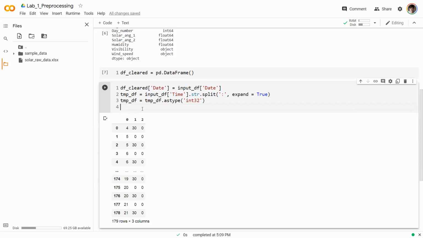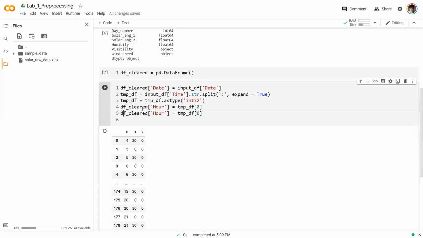But actually we need to add values to our cleared data set. And we create a column hour for recorded hours, and using the same way we can create a column for minute.